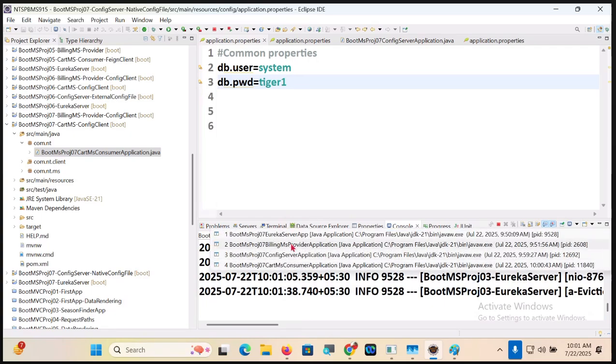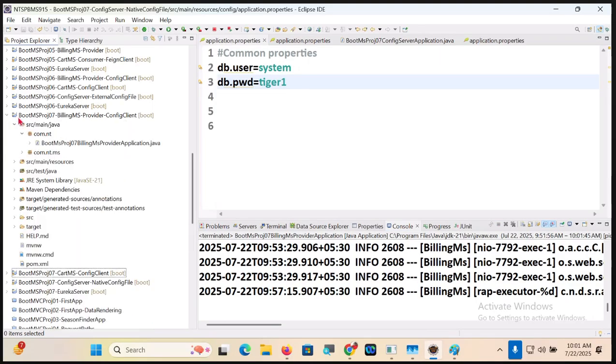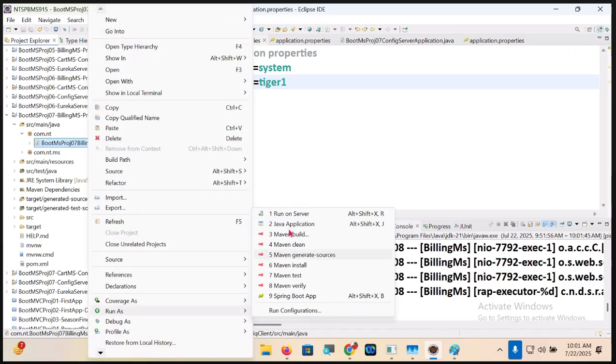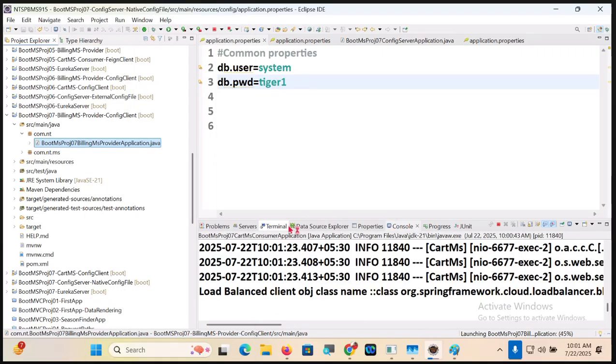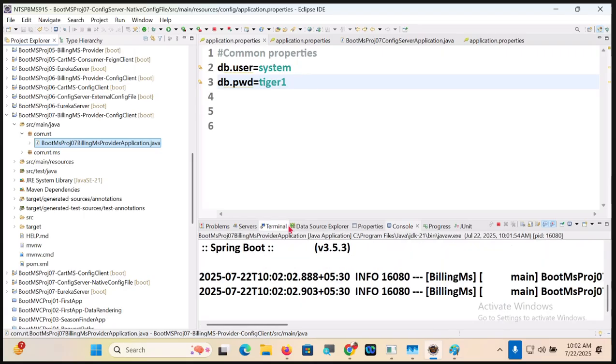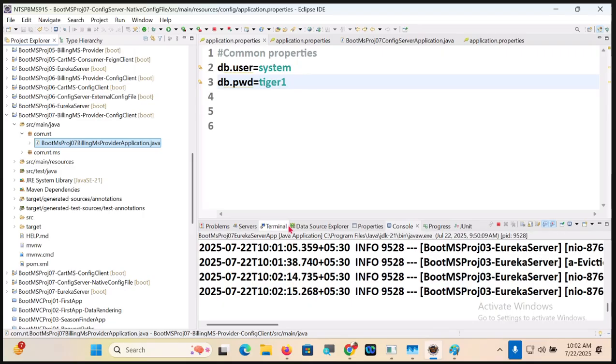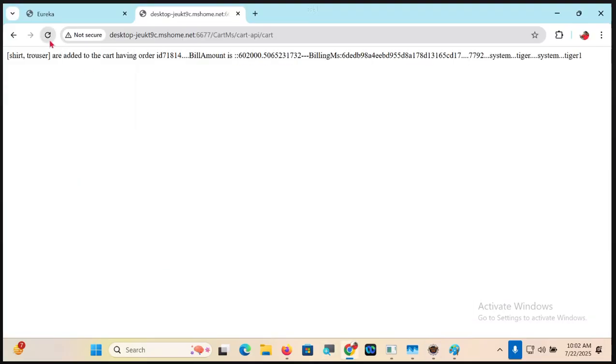Where is the provider? Stop this. Where is this provider? Right click, run as Java application.